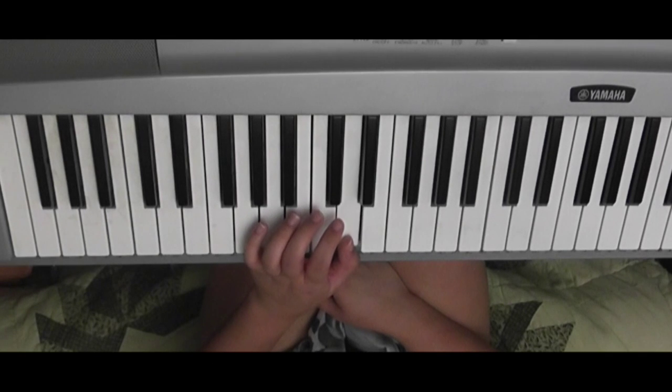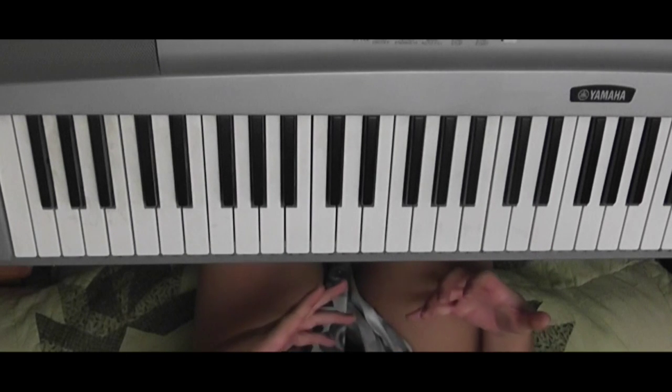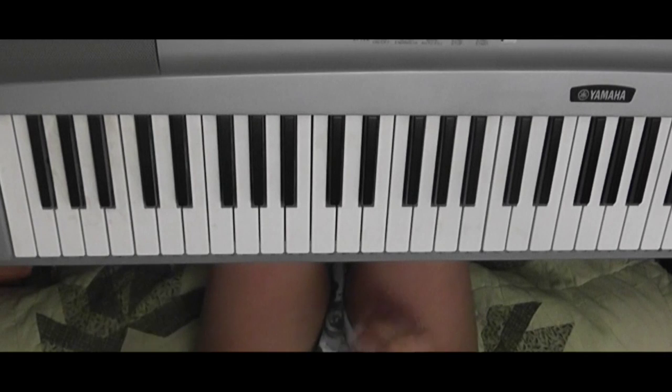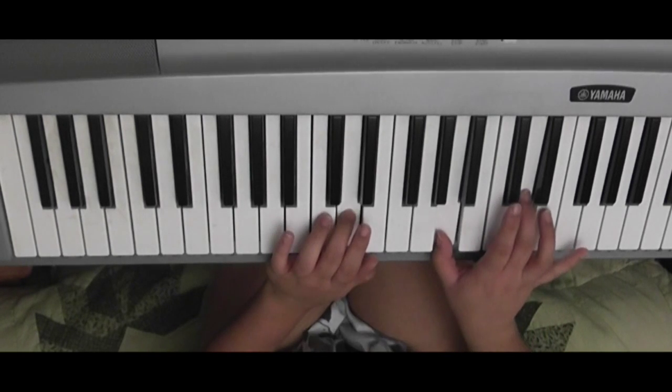1 and 1 and. So all these notes kind of interlock with each other, not perfectly, but that's the best way I can explain it. I'll play it slowly for you guys so you can try to get the rhythm. If not, just keep practicing, you'll eventually get it.